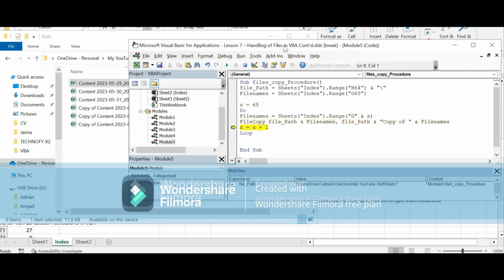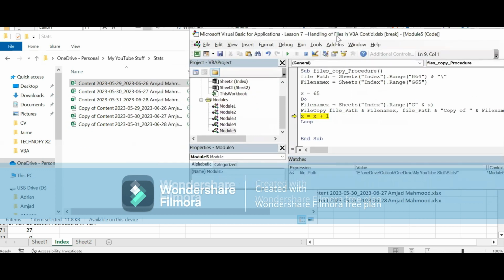As soon as it is copied, it is replacing it. It has replaced it, and F8 plus F8. Now the X value is 66, and the new file name is 27, and this is how it is going, doing the whole thing. Now the X value is 68. So we have to terminate this.